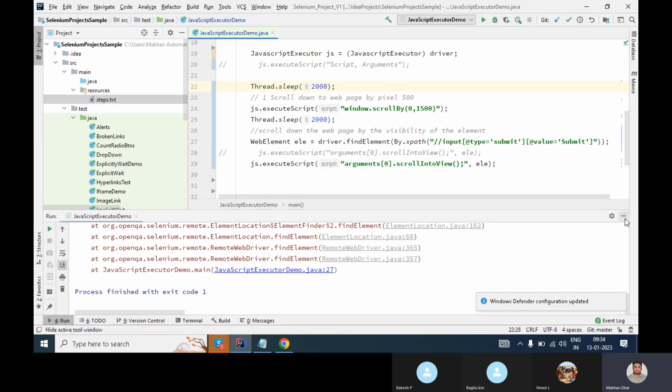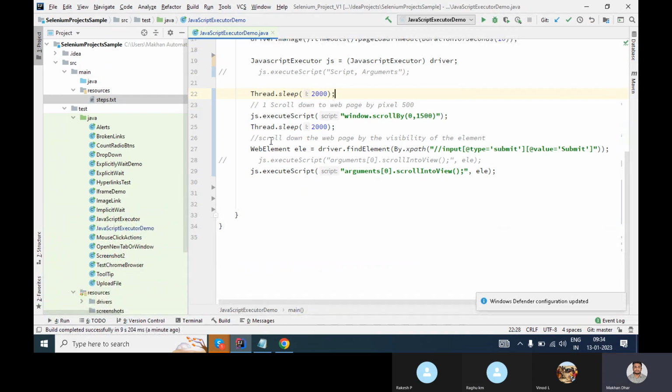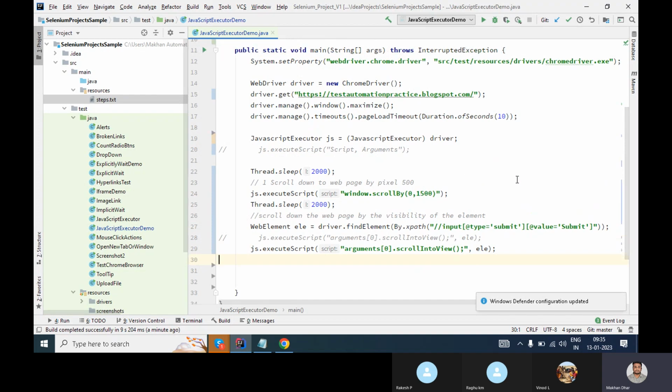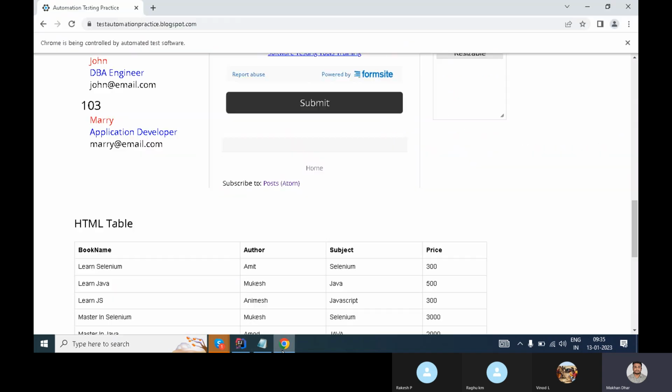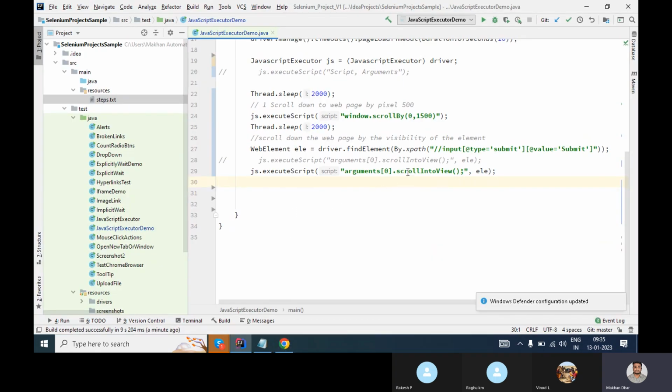The thing is, what we have mentioned here is to scroll down the web page by visibility of the element. So this line of code will check whether your element is visible after you scroll down or not. But for the click action, we already have the click method. If you want to perform just a click action, you can use the JavaScript click. Here we are mentioning scroll into view just to see whether the element is present or not.